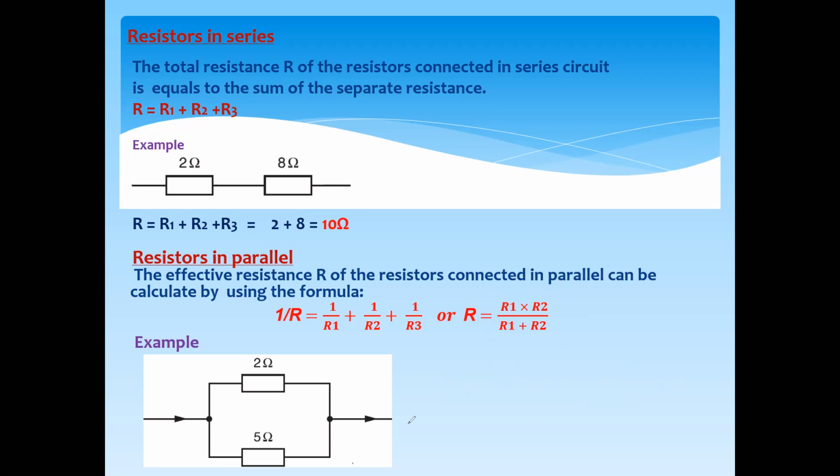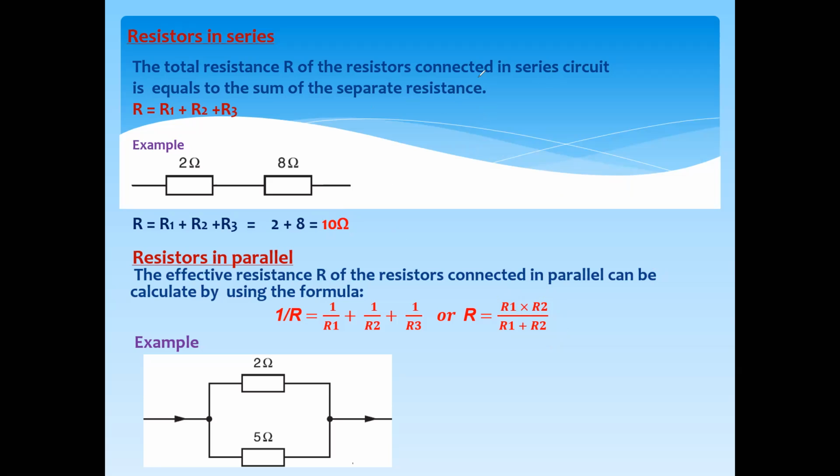So if two resistors are connected in series, to get the combined resistance, you will simply add them. But if they are connected in parallel, to get the combined resistance, it will be product divided by sum, or you can also use this formula: 1 over R equals 1 over R1 plus 1 over R2 plus 1 over R3 and so on. So why in series do we add them and why in parallel is it a division? Actually, it is a simple derivation.